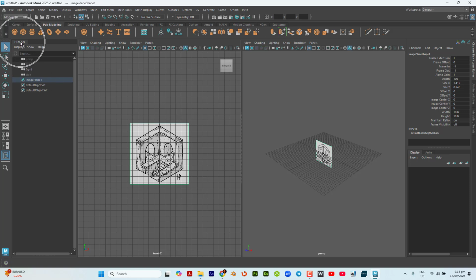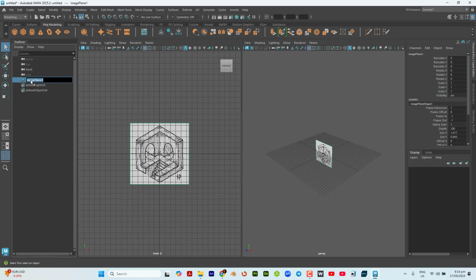So the next thing to do is rename this. This is your outliner. This is the list of things that are inside your 3D space. So you just select this, double click, so you can rename it. Let's name this ISO_ref, or isometric reference.